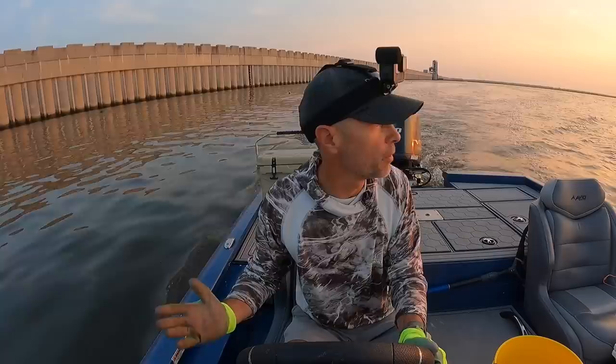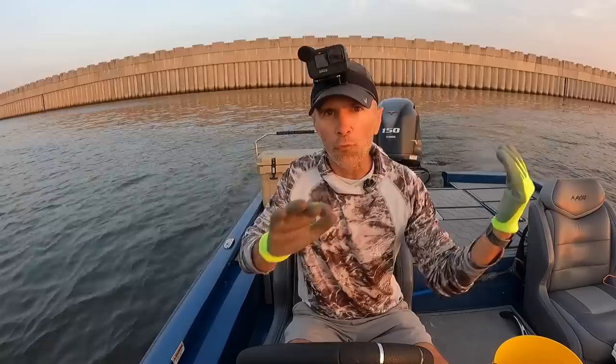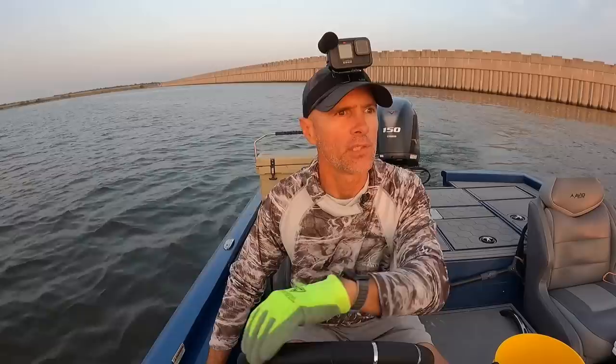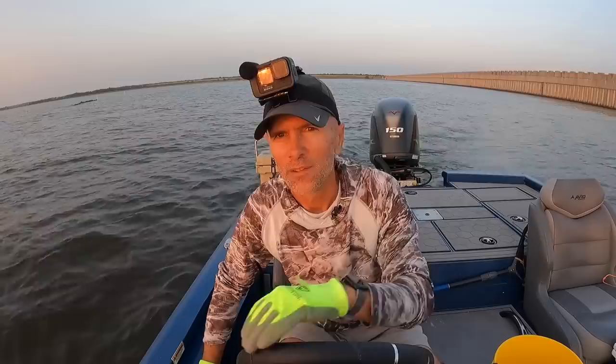You can tell it's my first crabbing trip of the year because I did something dumb — ran to the start of my line, but we got a falling tide coming this way. I don't want to run the nets with the tide, I want to run against the tide, so as I'm pulling up the corks I'm getting closer to the net rather than dragging it against the tide. I'm going to pick up my last net that I dropped first and work my way back to the beginning. Not ideal, but here's what it is. This could be a disaster.